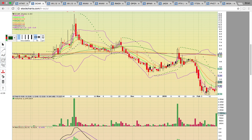Down here we've got a bounce off of this 213 support zone. And then on Friday, the bullish move was the close above the pink and lime lines. That's EMAs 4 and 8, and then also closed above EMA 13. That's the orange line. So as you can see, when the candles dropped below, there hadn't been a close above all three levels until Friday. So it's a signal that the chart's heating up.